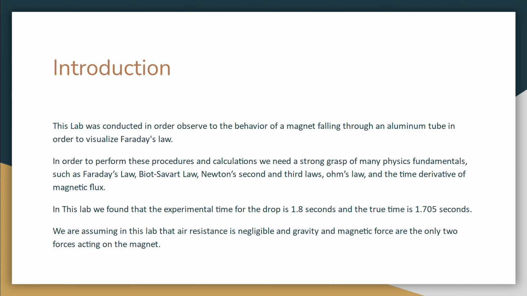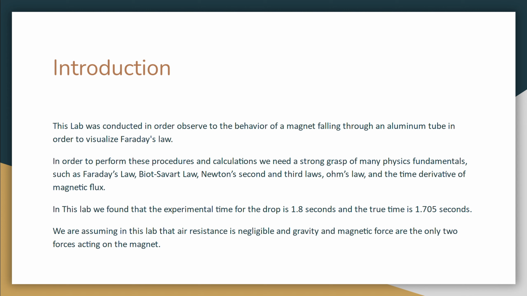This lab was conducted in order to observe the behavior of a magnet falling through an aluminum tube in order to visualize Faraday's law. In order to perform these procedures and calculations, we need a strong grasp of many physics fundamentals, such as Faraday's law, Biot-Savart law, Newton's second and third laws, Ohm's law, and the time derivative of magnetic flux.